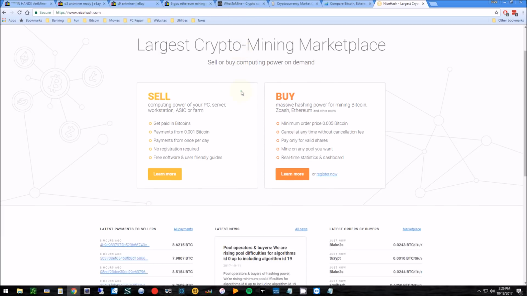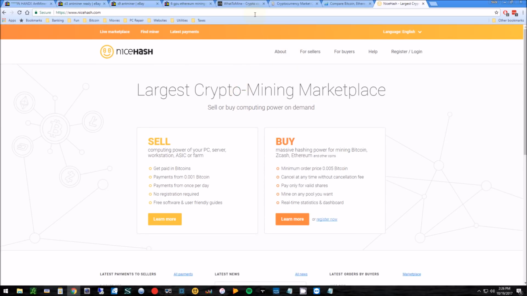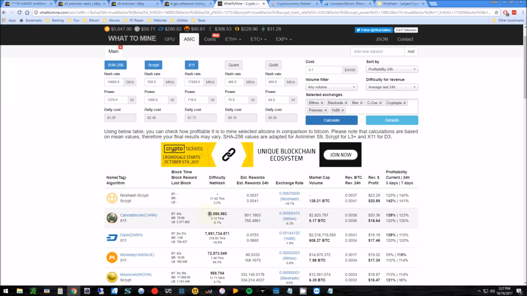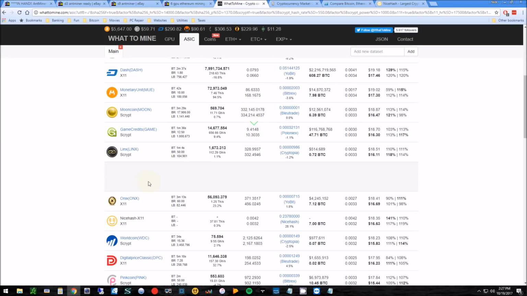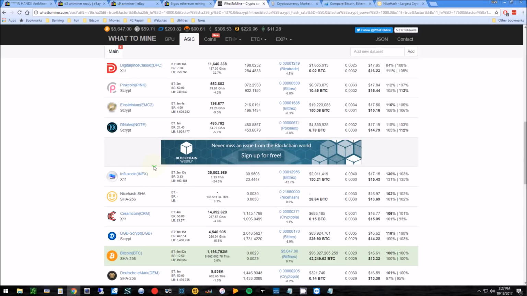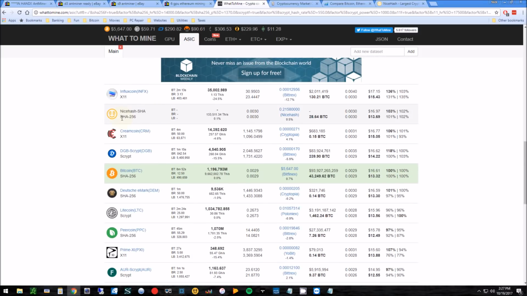It is constantly changing and mining different coins. And there's another website to check out, whattomine.com. As you can see, we can compare the different algorithms and see what's most profitable right now. It'll actually tell you your profit output looks to be about $20 if you are mining this algorithm right here. And then you can go down and see the X11 algorithm. And as you can see, most of the time, NiceHash is in the top one, two, or three.